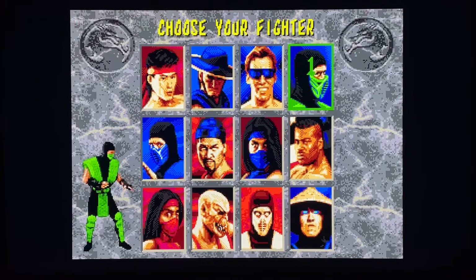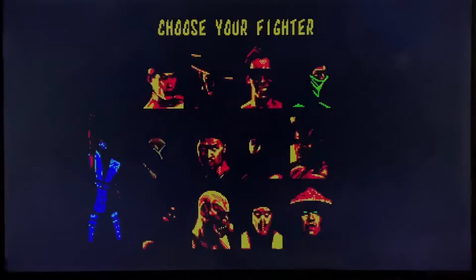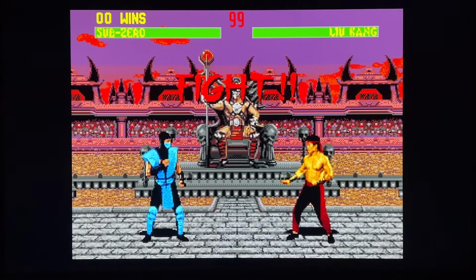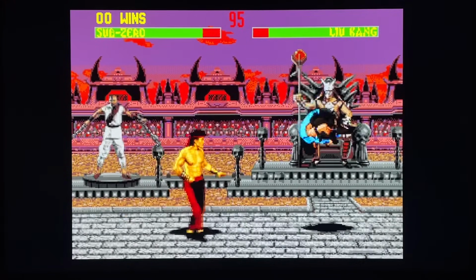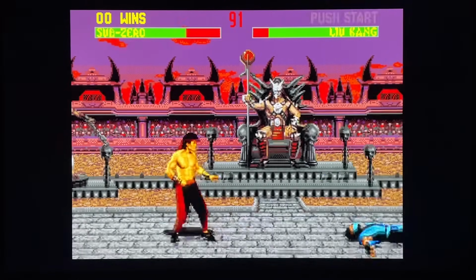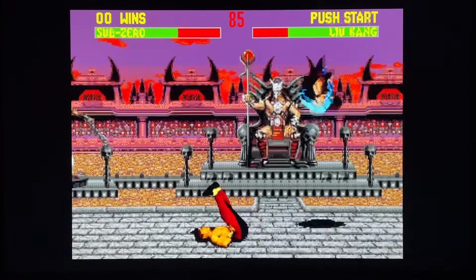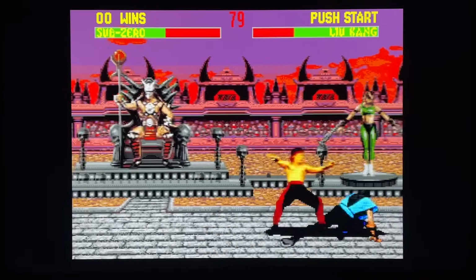Let's use Sub-Zero. Should be a fun one. Sub-Zero is one of my favorite characters in MK2, if not my favorite character. Shao Kahn in the back. You got Kano there. See if the jump back trick works in this. Doesn't seem to.